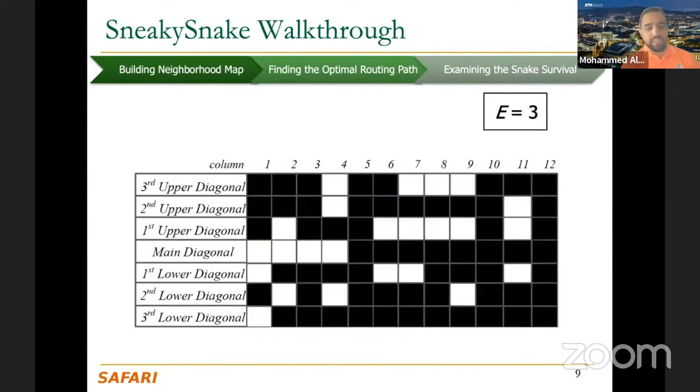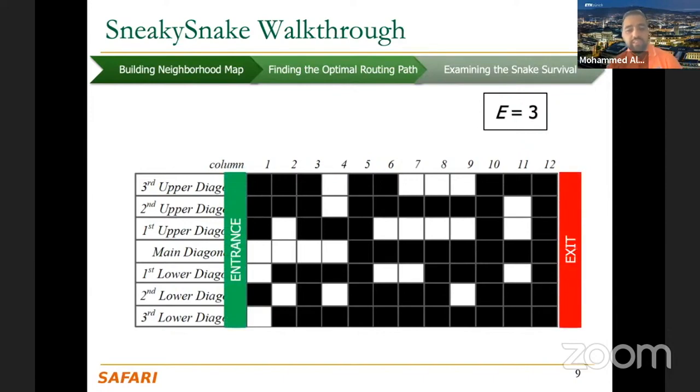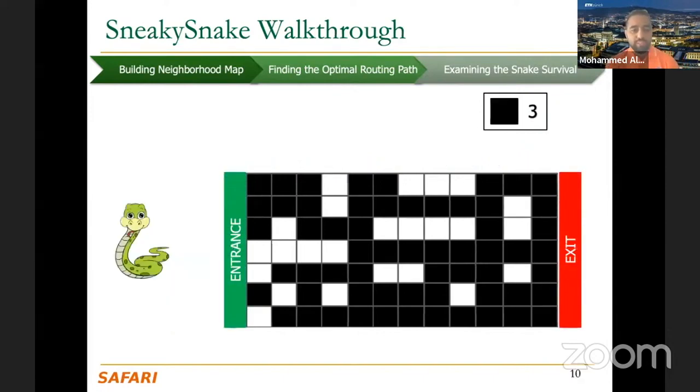Now, once you have the VLSI chip, your goal is to go from here, from the left side to the right side, by maintaining or preserving the characteristics you have, whether it's the shortest path, the lowest cost, and so on. We define this as the shortest path with minimal number of edits. So we want to go from left side to the right side while keeping the number of edits, or obstacles or modules that we cannot avoid, up to 3, up to E edits. So equal or less than 3.